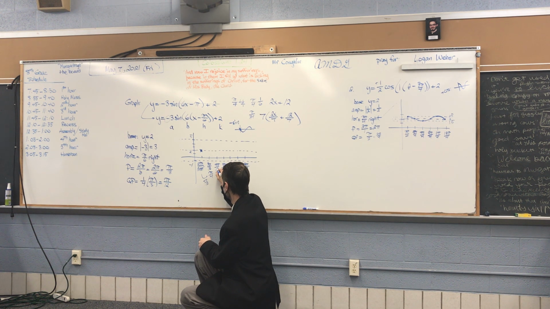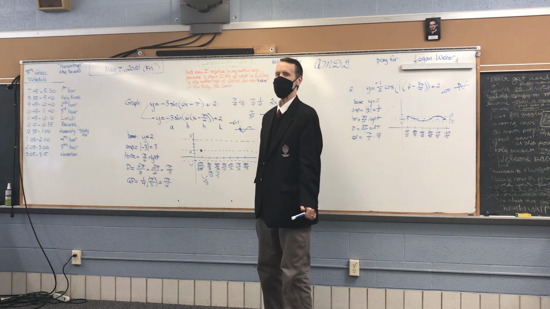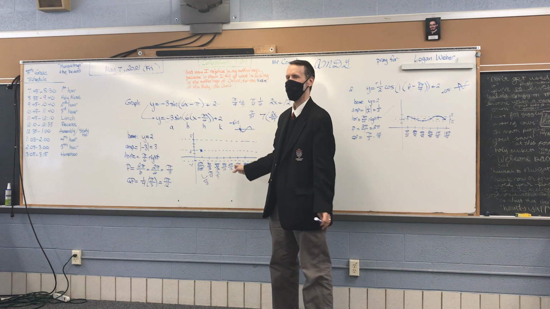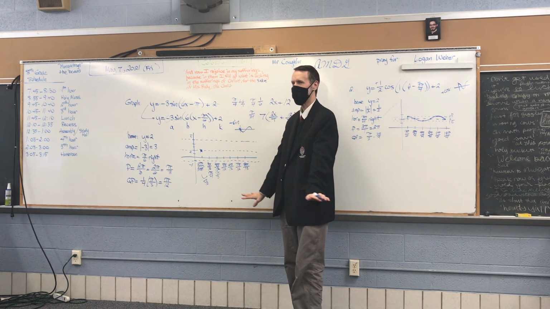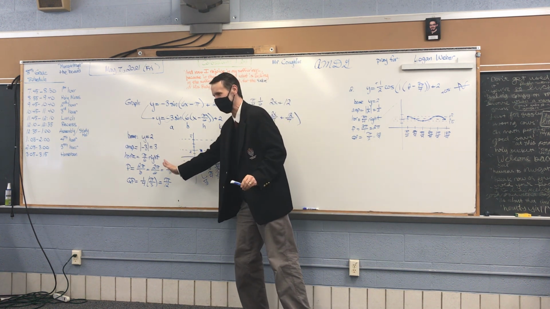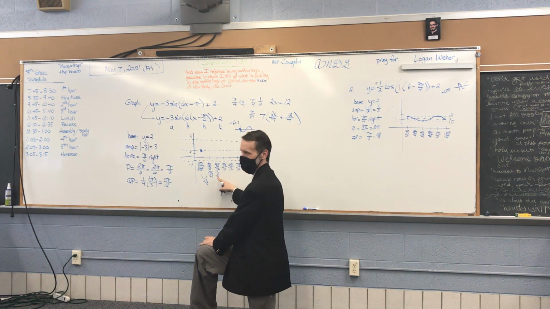Let me stop for just a second. You're absolutely right. This is what scares me. Whenever a bunch of people see this, they say, I was right all along. I can do pi over 4, pi over 3, pi over 2, pi over 1, pi over 0, pi over -1, no. First of all, the pi over 0 would kill you. The pi over -1, good grief, what are you doing? You're going over to the other side of the graph. So, yeah, please do not. That's a total accident.